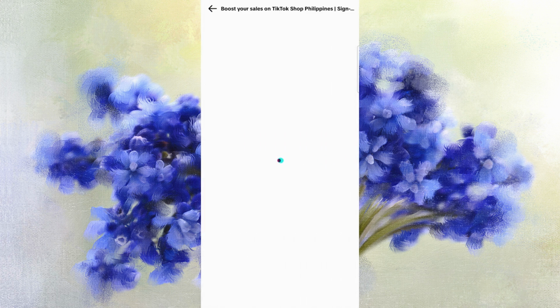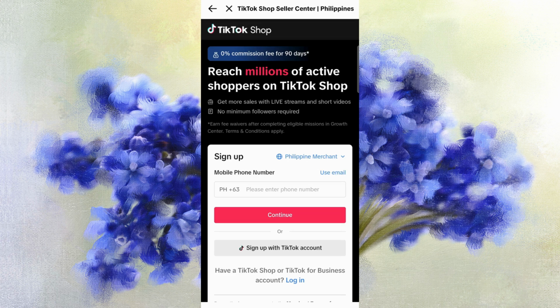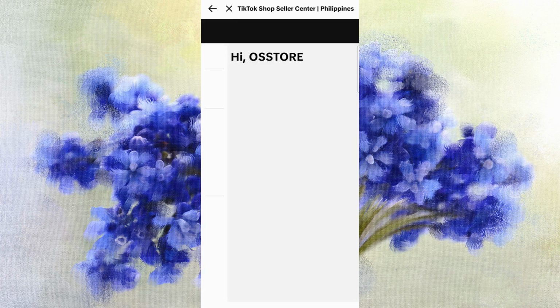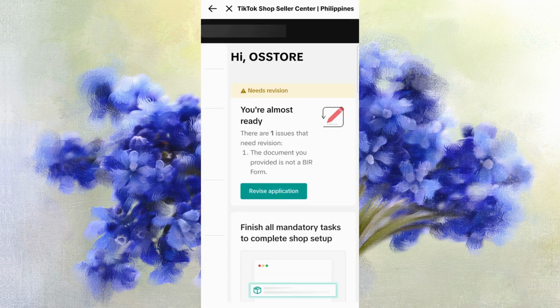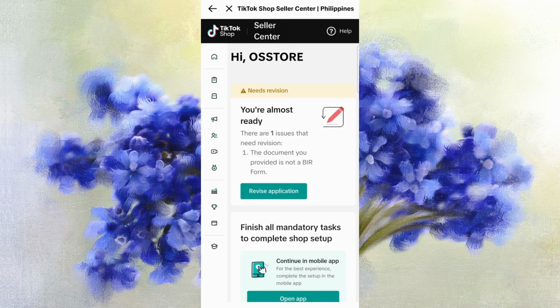If you haven't created a seller account yet, you'll be prompted to sign up for your store. Follow the on-screen steps carefully. You'll need to enter your basic business details and submit required documents for verification. Keep your information accurate and consistent with your official records. Typical documents include identification and business verification files, depending on your region and business type. Make sure everything is clear and up to date, as incomplete or mismatched details can delay approval.